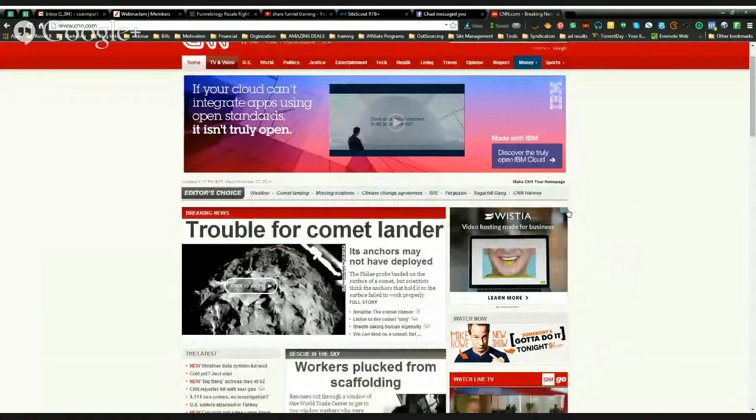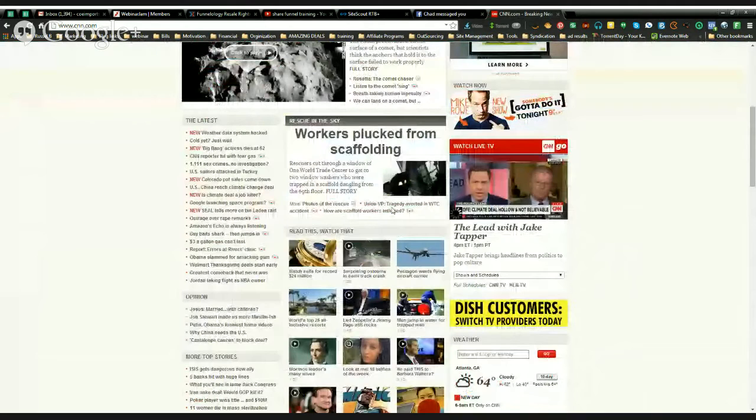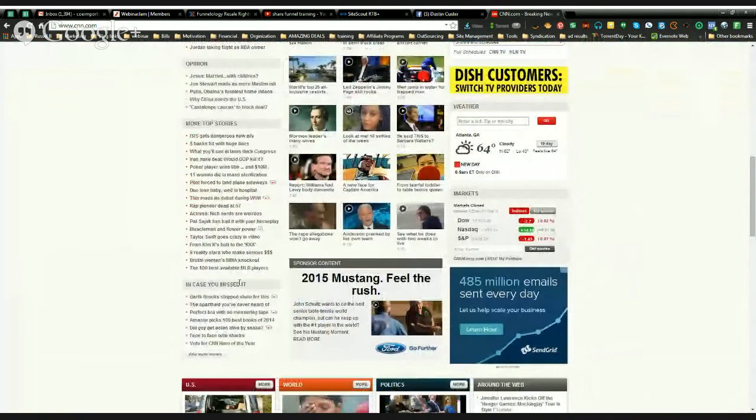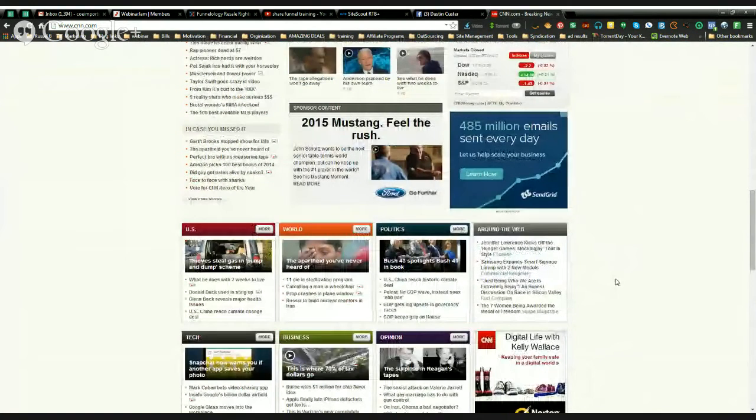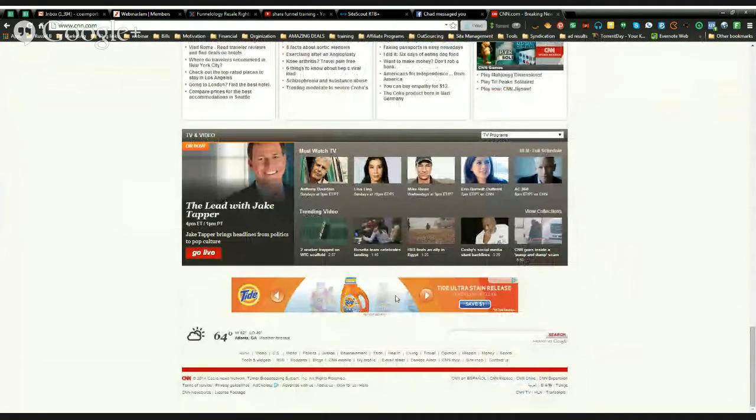Do you think people are more likely to see this and actually click on it because it's right there in their face, or are they going to scroll down and go, oh, I'm looking for this Garth Brooks. Oh, hey, look, they've got a lot of banners on here. Look at that, SendGrid. I'm getting retargeted because I've used SendGrid in the past. The ad choices network there. The further down you get on the page, like this Tide banner, it's a joke. The thing is, they're being charged for an impression even if I don't scroll down and actually see this. Anytime somebody opens this page, that's a charged impression.